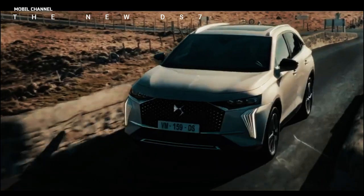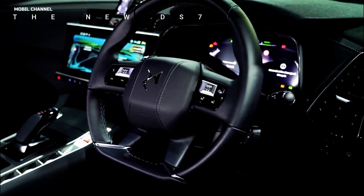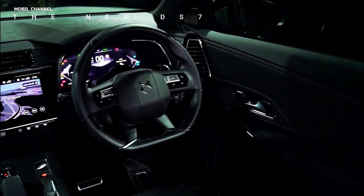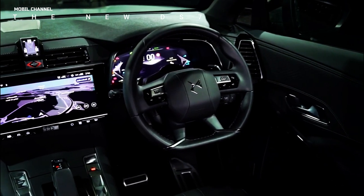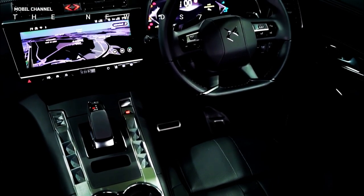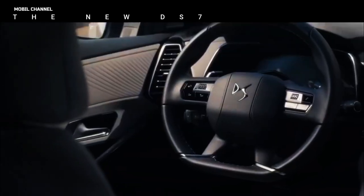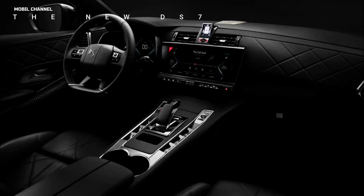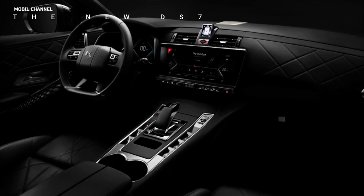The Performance Line interior features a deeper black color with the microfiber textile Alcantara throughout and gold and carmine touches that emphasize the dynamic appearance. The Bastille interior has been refreshed with a new DS canvas finish and a basalt black grain inspired by the scales on fish skin. All these interiors are enhanced with ambient lighting that can be personalized in a new pattern based on Clous de Paris embossed inserts.